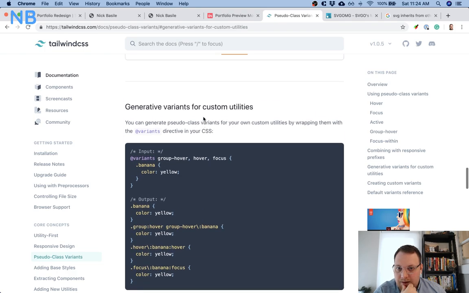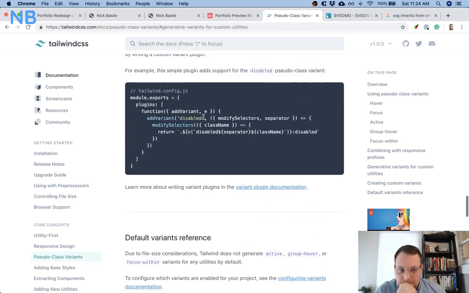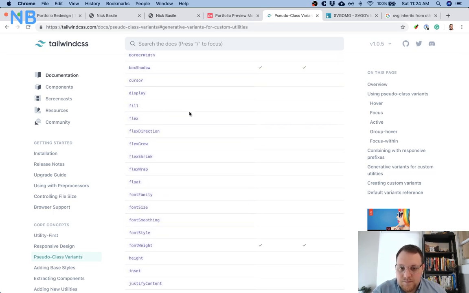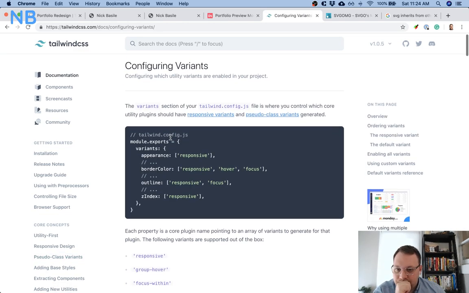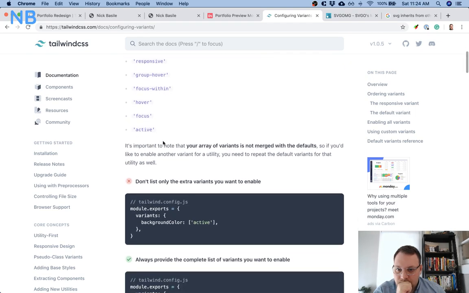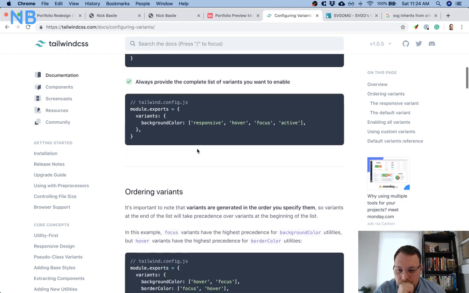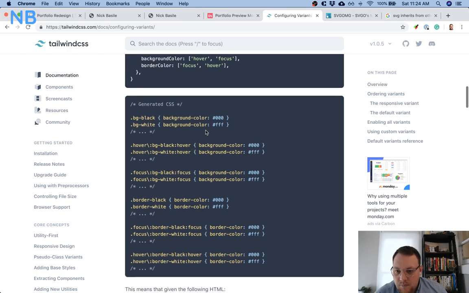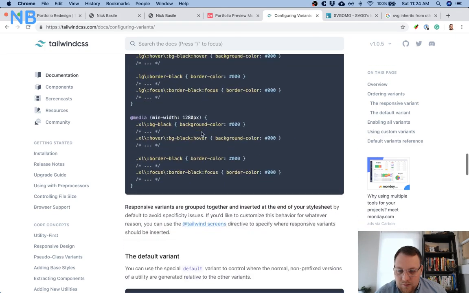No, we just added that the normal way. Wonder if we're just not doing the color right.